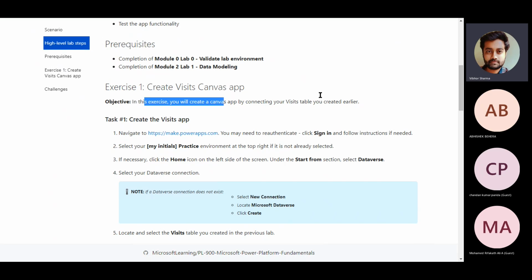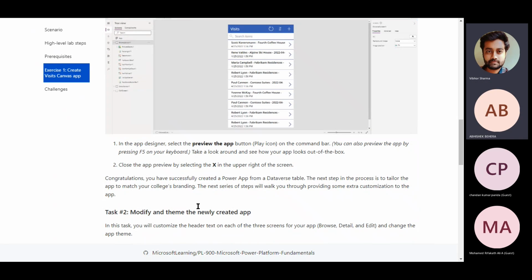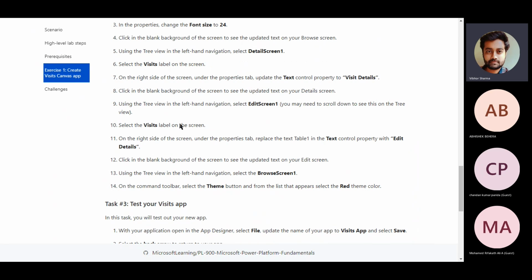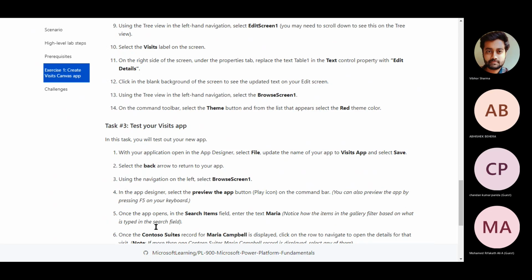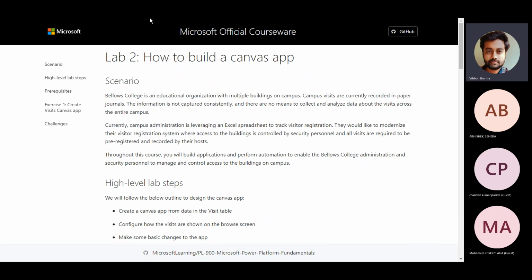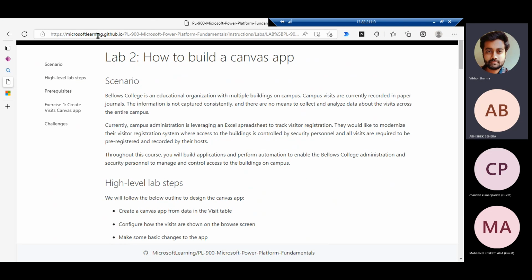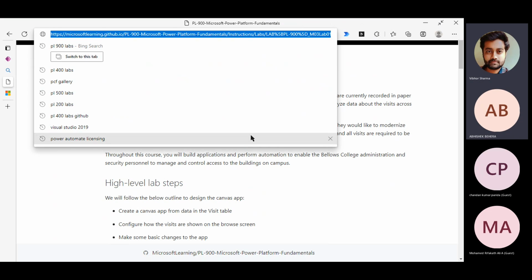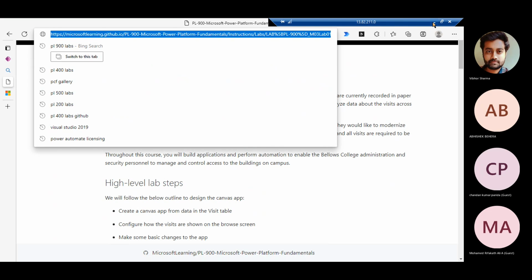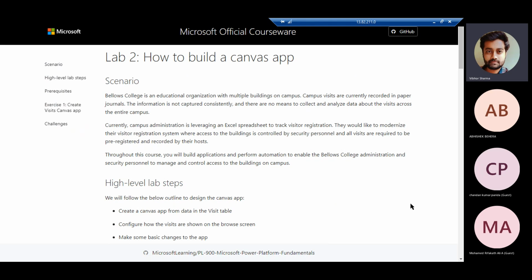In this exercise, we will create a Canvas app by connecting to the visit table, and we will create an application out of a database. We will also modify a few things right over here. So without wasting time, let's start with this particular Canvas application. I'm sharing this URL with you all. Let me know if you can access this particular link or not.